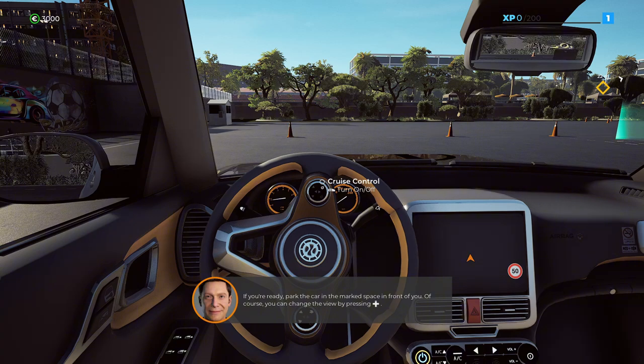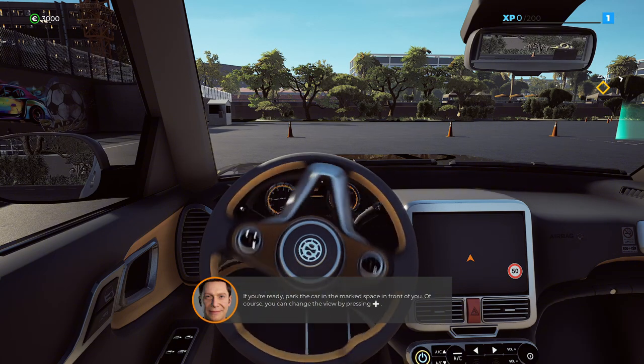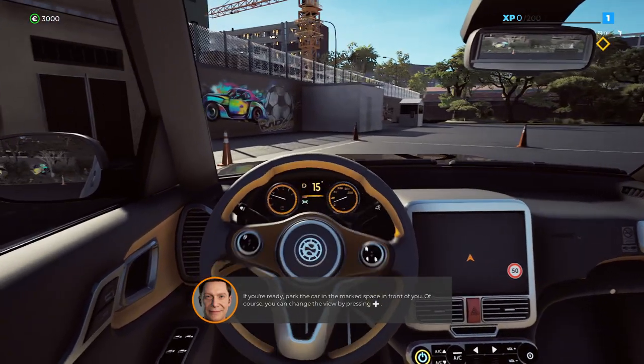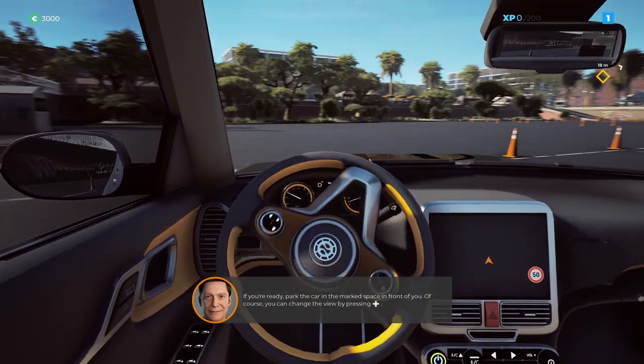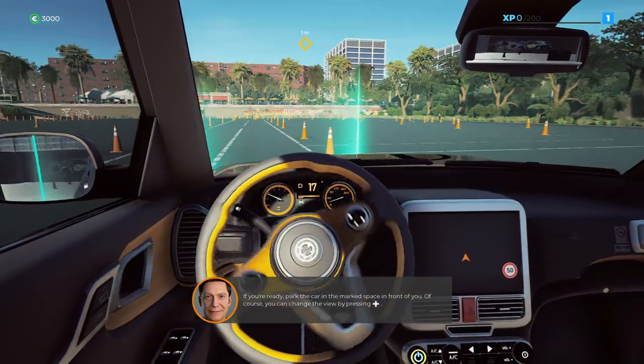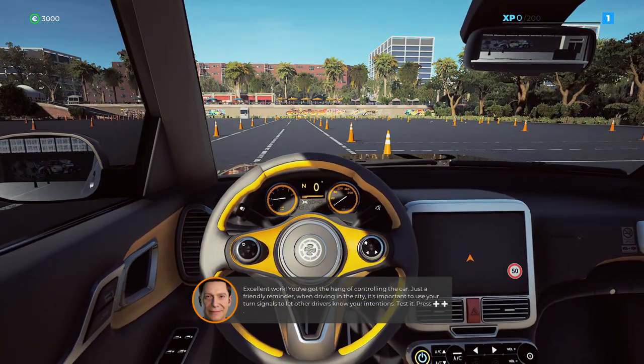If you're ready, park the car in the marked space in front of you. Of course, you can change the view by pressing the view button. Excellent work! You've got the hang of controlling the car. Just a friendly reminder, when driving in the city, it's important to use your turn signals to let other drivers know your intentions. Test it.